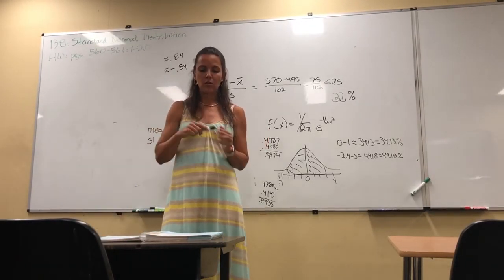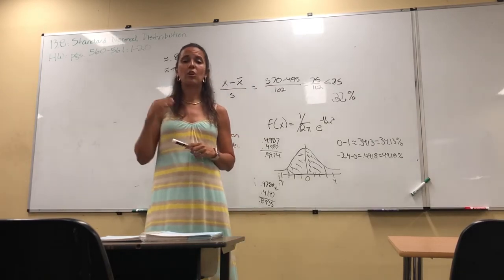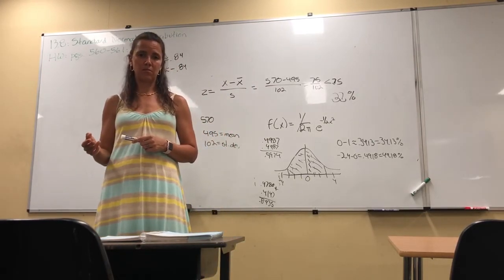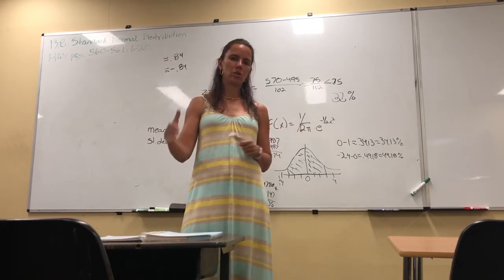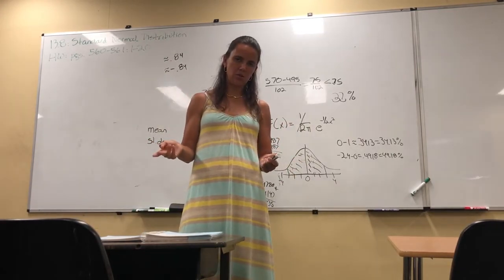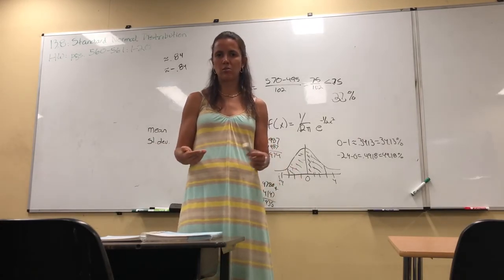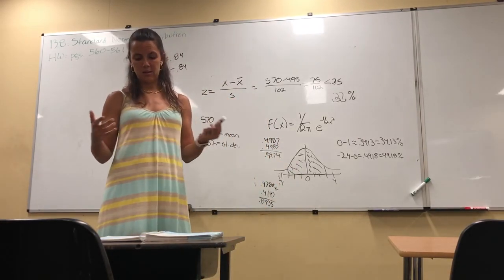Okay, so for your homework, you're just gonna do 1 through 20. All of those can be answered with the table. Okay, so you're just gonna get practice finding out what are the odds that you'll be so many standard deviations away, or that you'll have a certain Z score, okay? And that's it for this section.